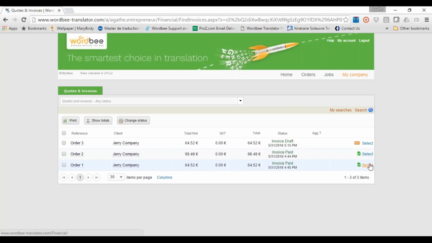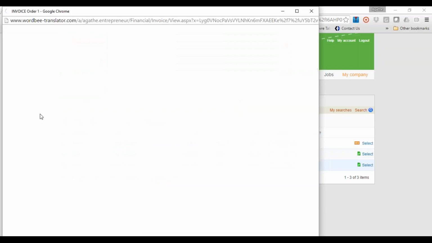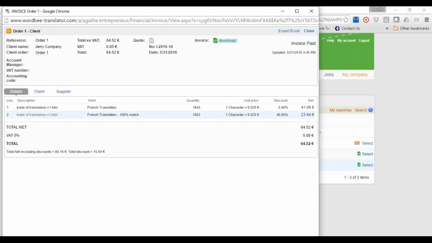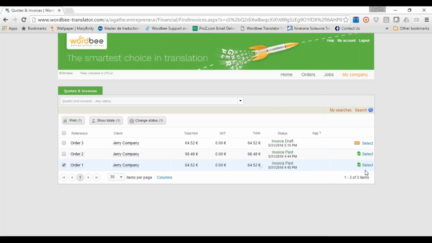They can open the invoice, and they can also download the invoices from there. So you don't have to send the invoices via email anymore. Clients can download their invoices directly from the client portal. So you see that thanks to this feature, you can save a lot of project management time.